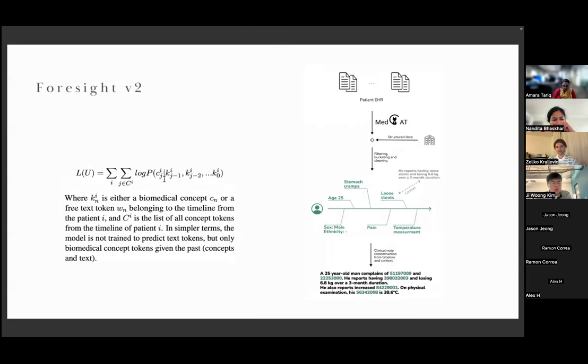The loss function is again a bit modified. Now it is a modified supervised fine-tuning loss function when you do language modeling, because we only train the model to predict the SNOMED concept. So when the training is running, we don't predict any of the words. The model is only training on the SNOMED concepts, but of course everything else is used as the input.